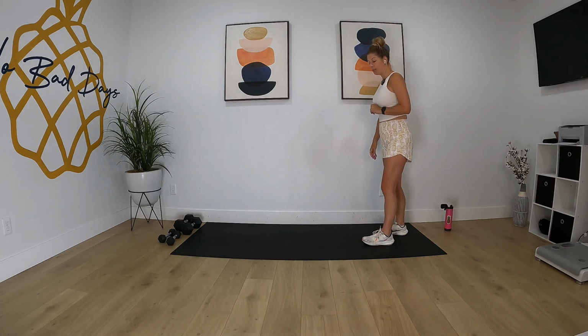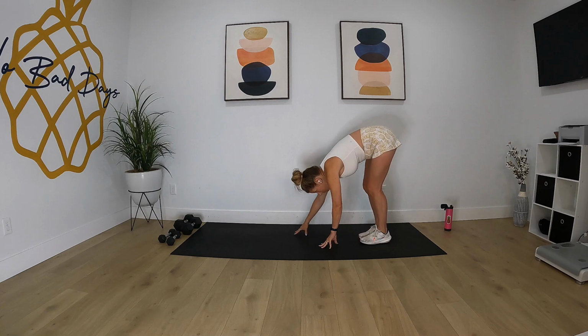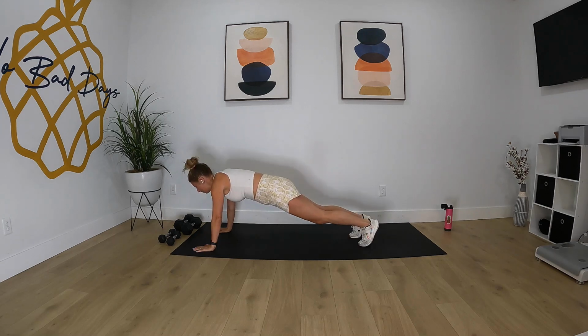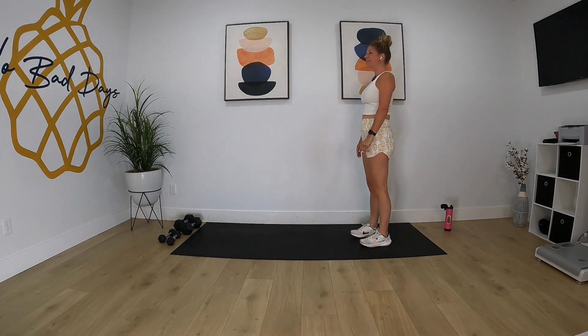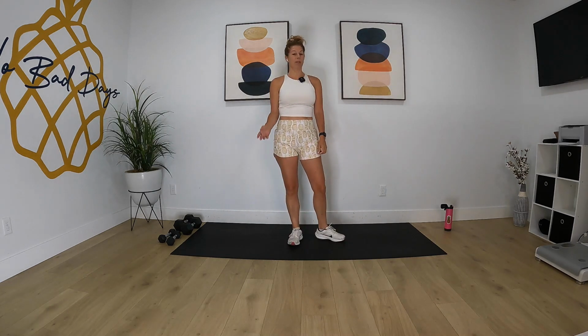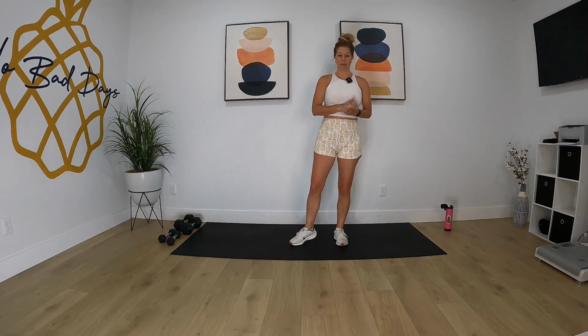Okay, so we're going to be doing an inchworm into a thruster. So we're walking our hands down. Once we get into that plank, we're gonna bring the knees up into the chest, back out, and walk our hands back to a standing position. And we'll do that until our 30 seconds is up. After 30 seconds is up, we're gonna take a break. We're gonna go back at it after that 30 second break, starting with inchworms to thruster.